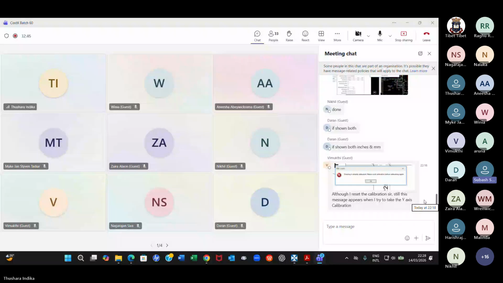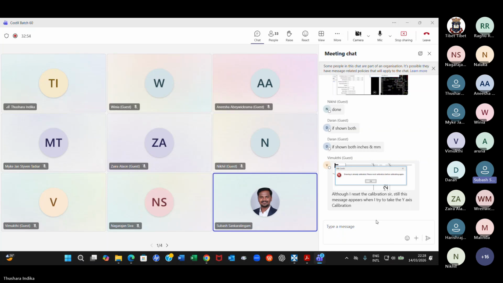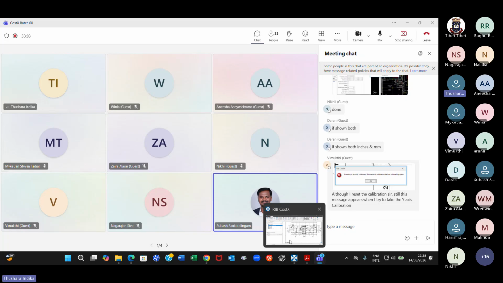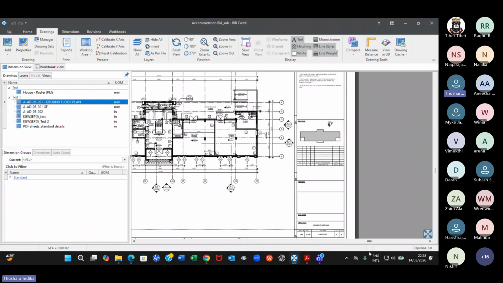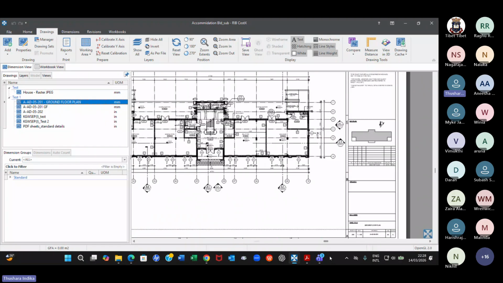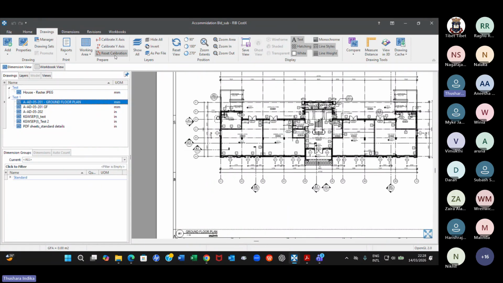Yes, sir, I have a question. After setting properties, scales, I'm unable to reset, sir. We set it at 1:100 now. Yeah, correct, that's correct. Now, when you use the scale, it's a good question. When you use the scale given here, you can't reset. That is a disadvantage of this method. Now you can't reset.